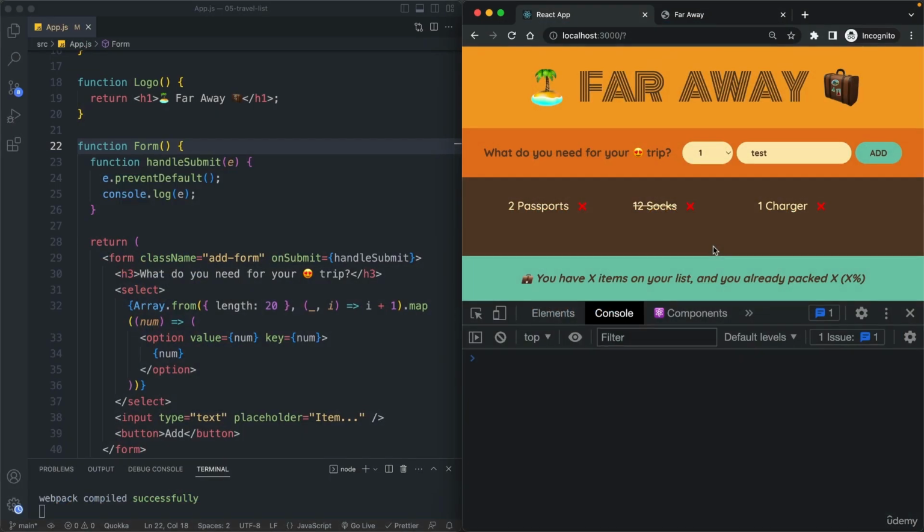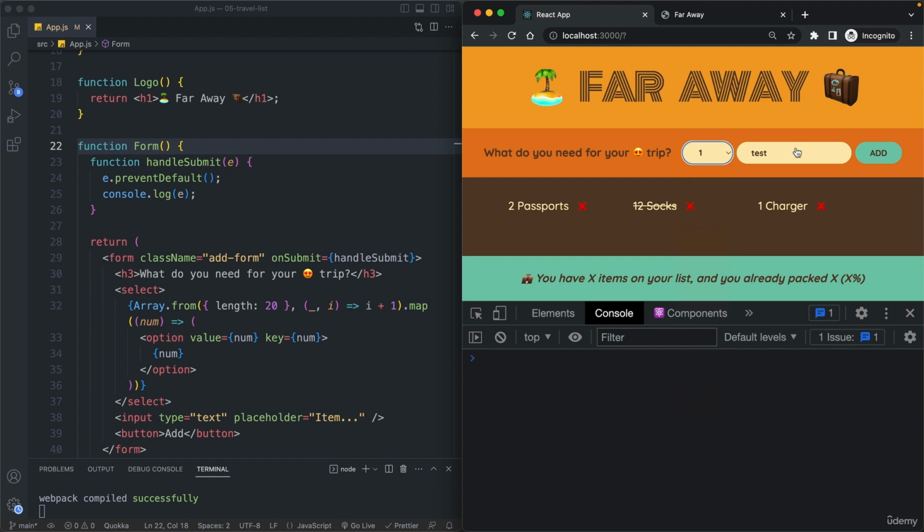So to start, what we need to understand is that by default, these input fields, like this input and also this select, maintain their own state inside the DOM. So basically inside the HTML element itself. Now this makes it hard to read their values, and it also leaves this state right here in the DOM, which for many reasons is not ideal. So in React, we usually like to keep all this state in just one central place. So inside the React application and not inside the DOM.